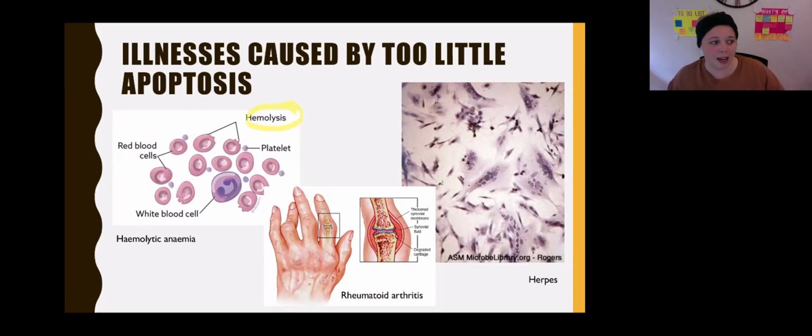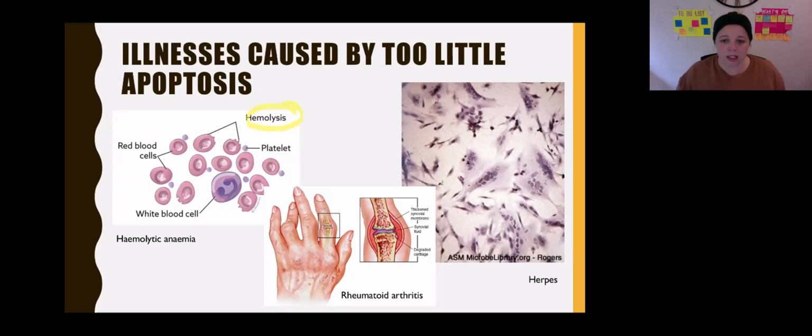And what we think is happening is that the virus is actually communicating with the cell and releasing chemicals that stop the cell that's hiding the virus from dying. So it's just like one little cell that's hiding this herpes virus. All it takes is for your immune system to be a little bit down because you might be feeling tired, you might not be eating well, and then all of a sudden, bang, you end up with a cold sore. So this here is your cold sore.